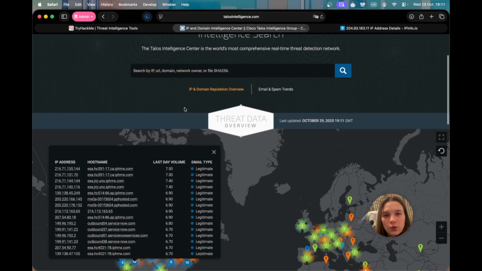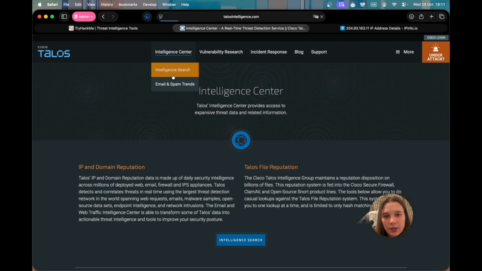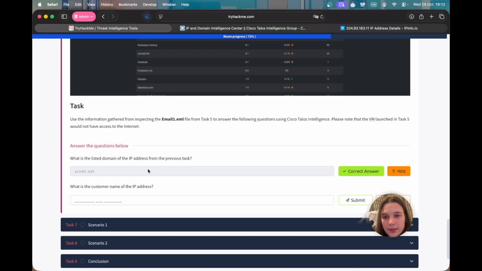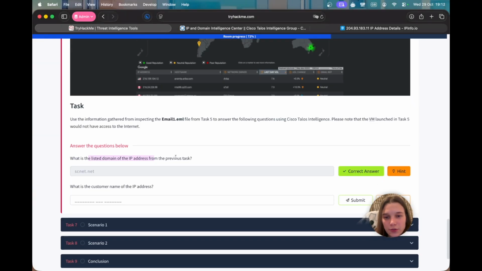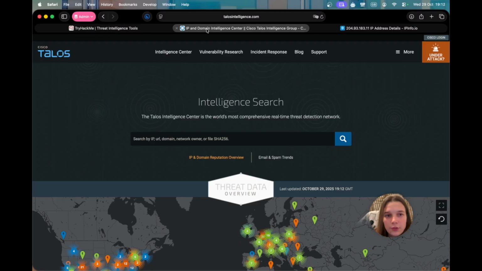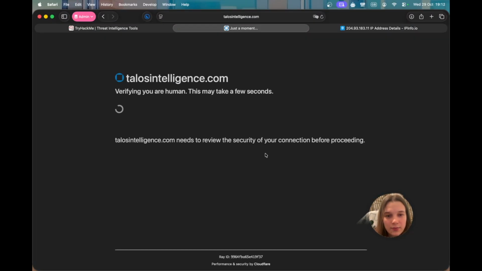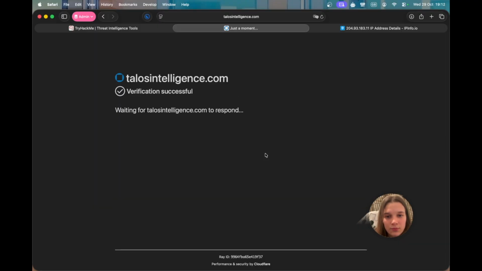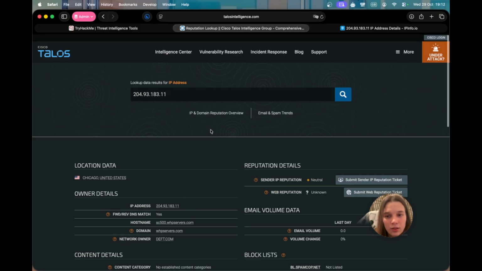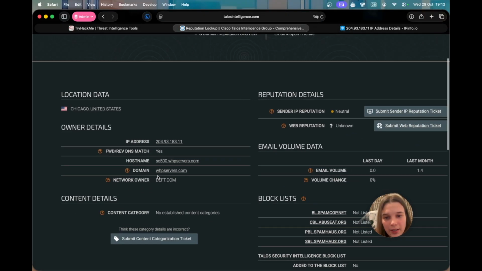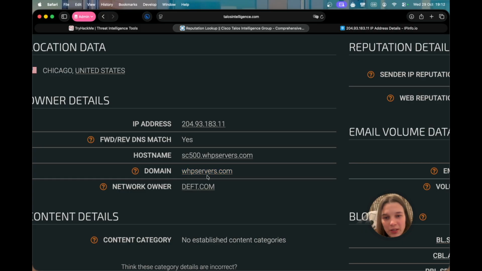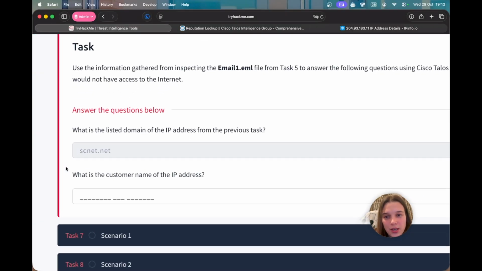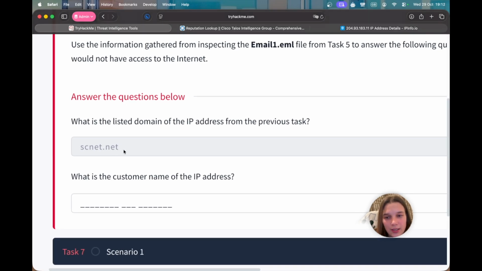So as we can go over there in intelligent search, they ask what is the listed domain IP address from the previous task, and if you place the listed IP address that we put in the previous task, you can see that the domain now is hpservers.com, but the previous answer was scnet.net.